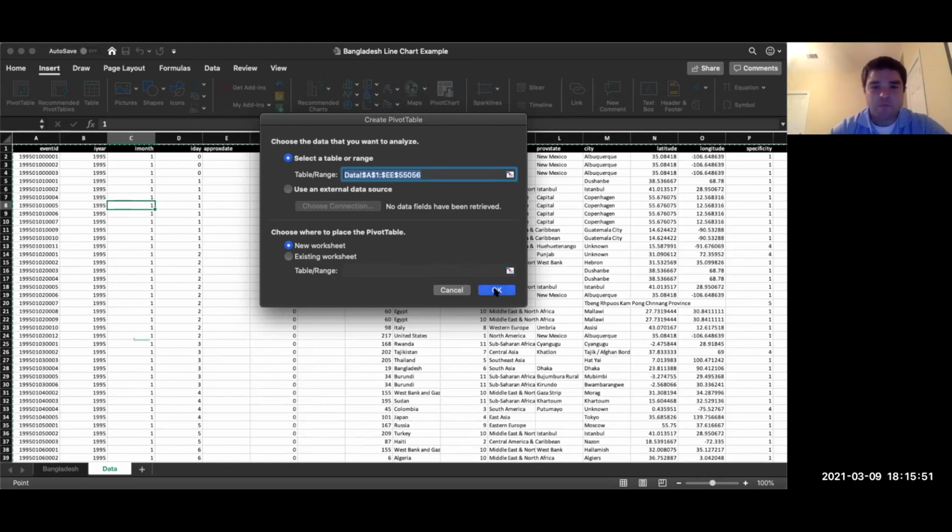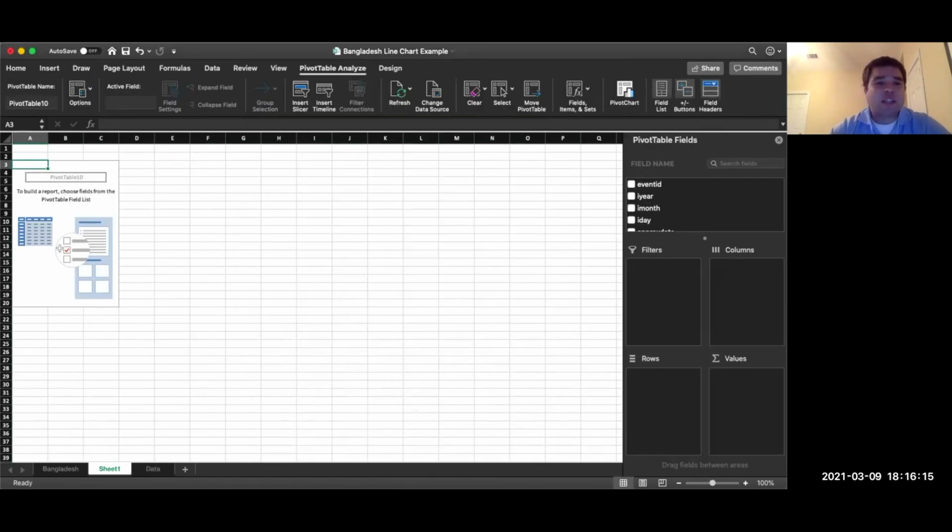And when you click OK, Microsoft Excel will take a second to prepare all of the data, and then it'll create a brand new tab for us to do our analyses in. Once it eventually does open, you'll get something that looks like this. This is where the pivot table will be populated. You'll also get this window on the right, which has filters, columns, rows, and values. So our columns are going to be the things that differentiate along the top. Our rows are going to be what's differentiated going up and down here. Values are going to be what's in the middle of our graph here, so it's going to be what the actual data are for this.